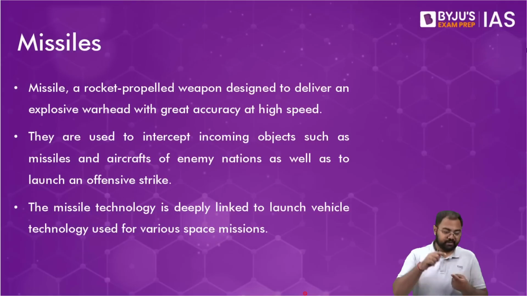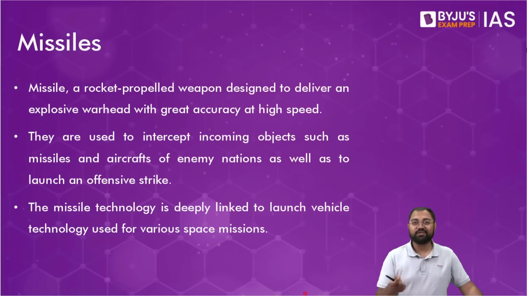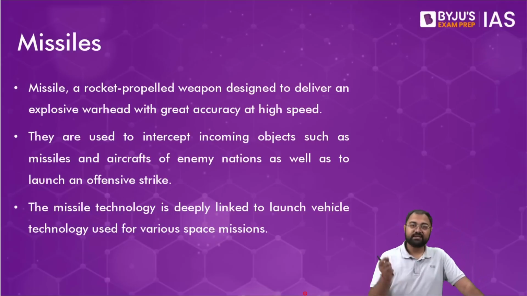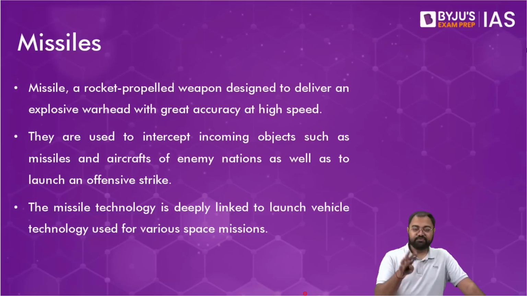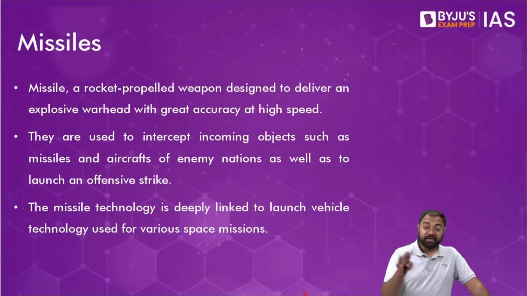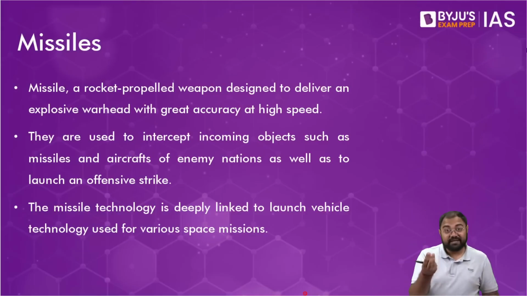Otherwise, why do you think that you only have to read about missiles and you only have to expect the questions to come from missiles? There are more different types of missiles that India has. Easily there are 50 plus kinds of missiles. Then there are different types of aircrafts, different types of helicopters, different types of submarines, different types of navy ships, so many different types of tanks that India has. Forget about everything, there are different types of bullets that India has.